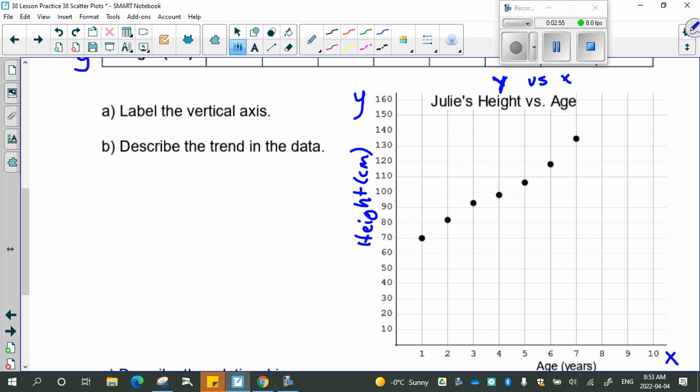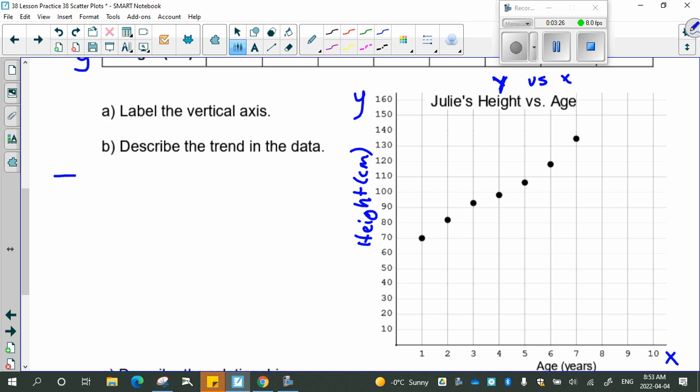All right, so now we're going to get into some terminology here. Describe the trend in the data. So if you were just looking at this, what's the trend? We'll look at as many ways you can describe it as possible. Yep. It's non-linear. Is that what you mean? No. But if we were just to join the points, it looks non-linear, doesn't it? Yep. So we're going to talk about line of best fit today. So that's a good observation.